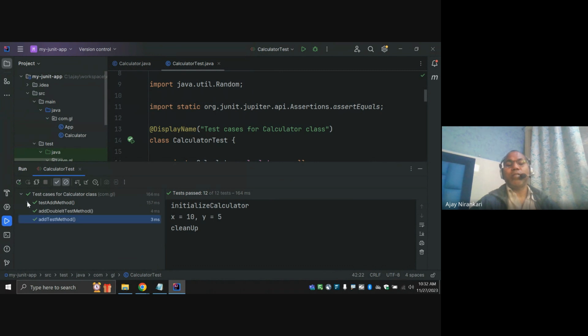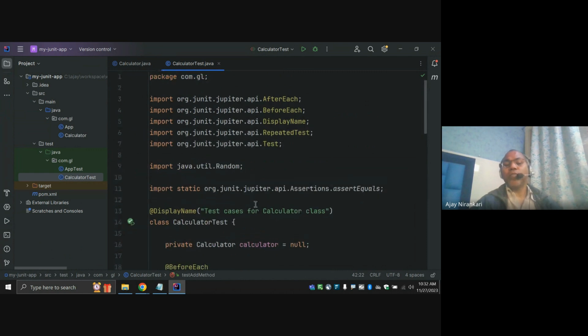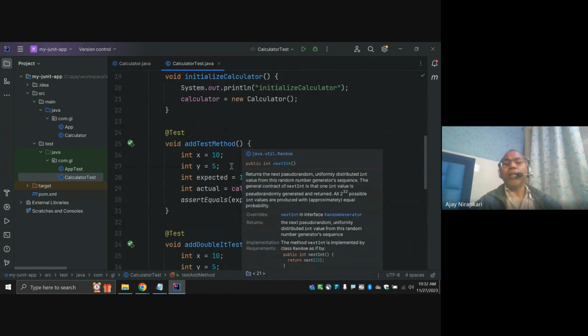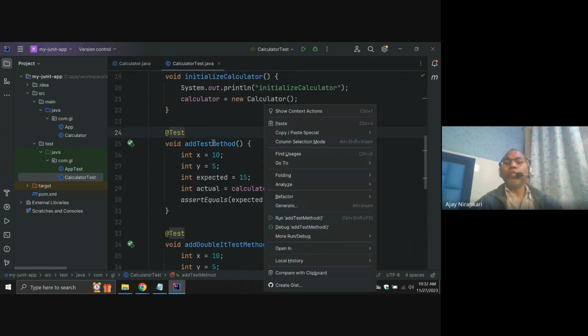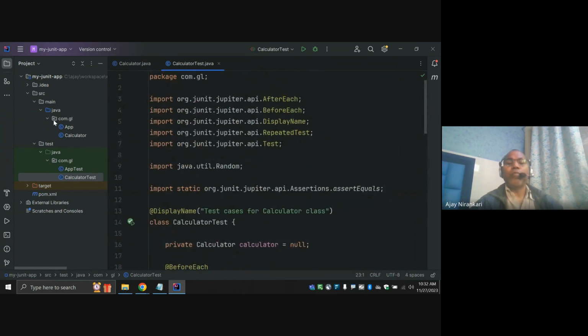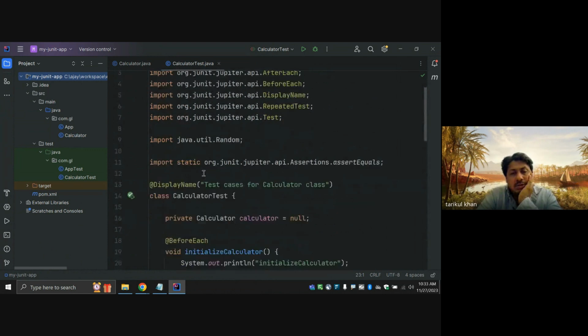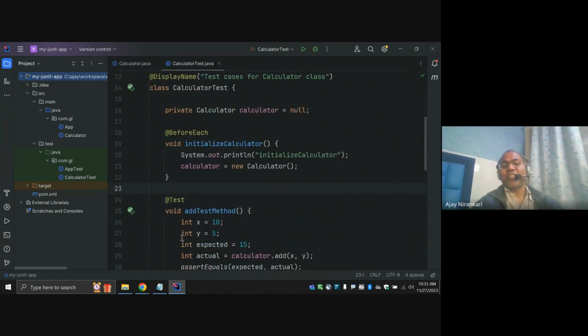The good part is that the developer just writes the code for all the scenarios, and you don't worry about who will run these tests. Whenever the complete application goes to build and package, it runs your test cases. You don't need to run them manually, and they run all the written test cases and report which are failing and passing.